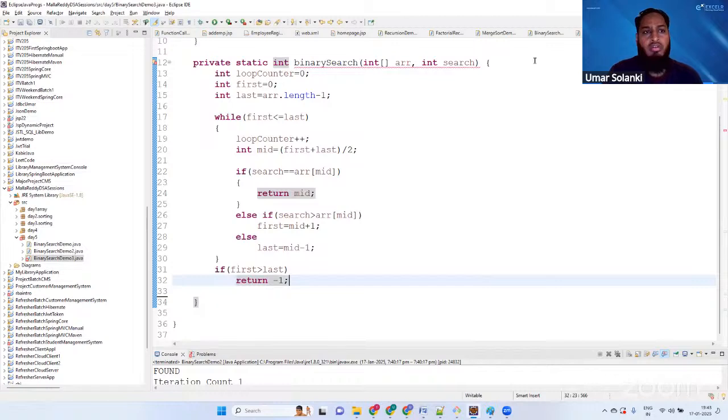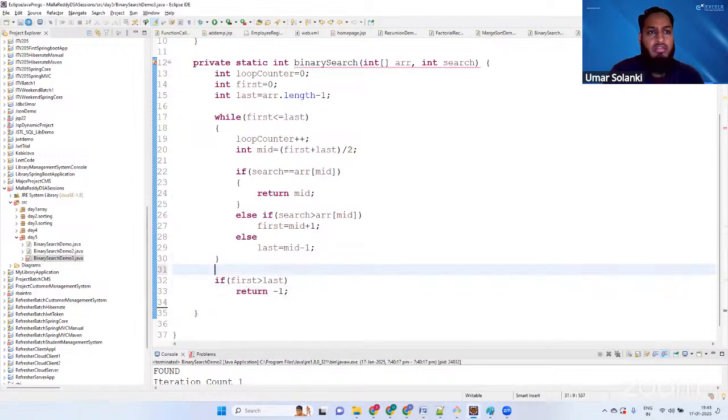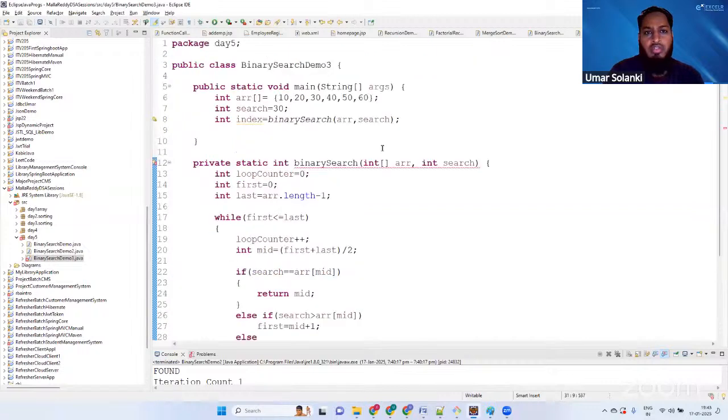Okay. What is happening over here? The method is returning a type, returning mid over here and returning -1 over here.